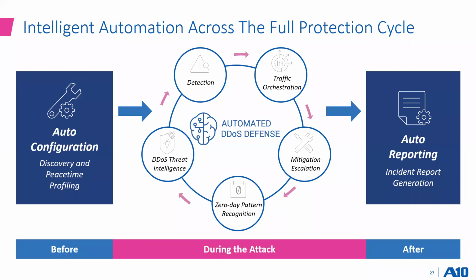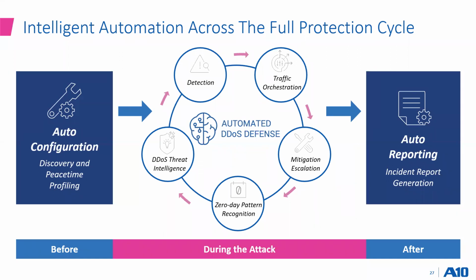And then we also have something called zero-day pattern recognition, which is a machine learning-based algorithm, and that helps us monitor all the peacetime profiling that we are doing continuously. Based on that, we can take out the outliers from the traffic. We're using neural networks in there, which can help us model the good traffic and the bad traffic. Based on those models, we can feed our DDoS threat intelligence feeds and share it with our sister machines all over the world. That way we have this whole system which feeds from all the other nodes, and it helps us create a better automated defense for the next attack when it happens.